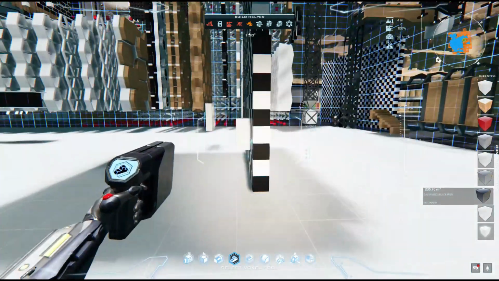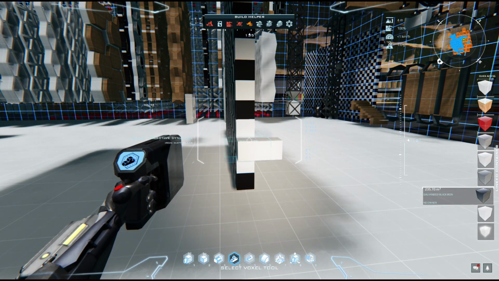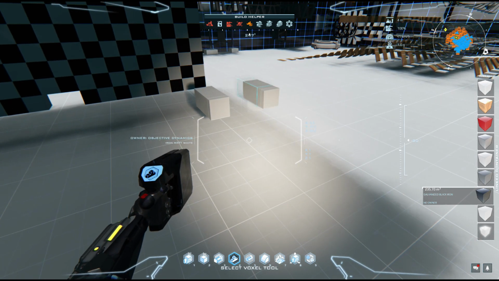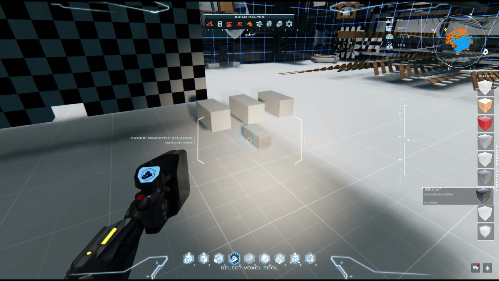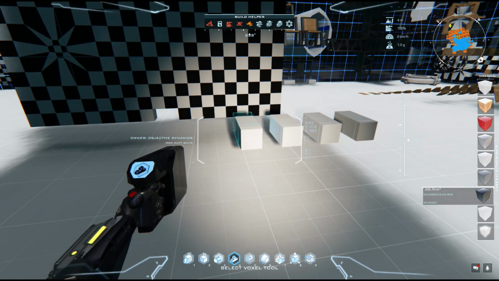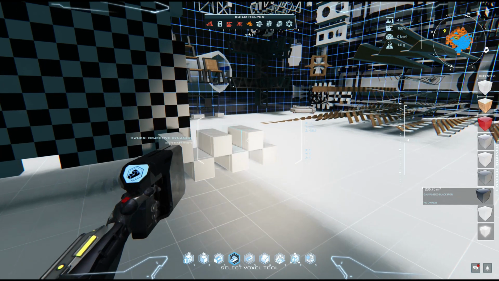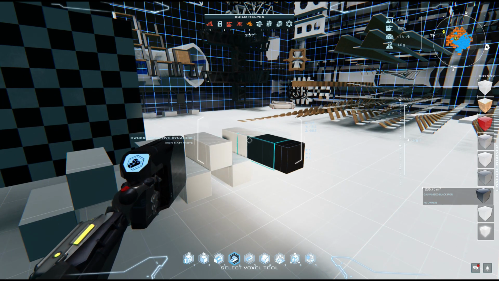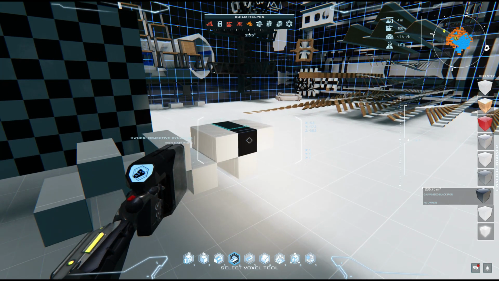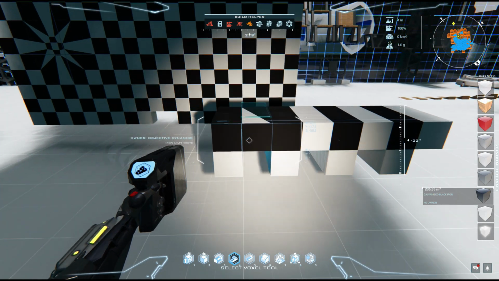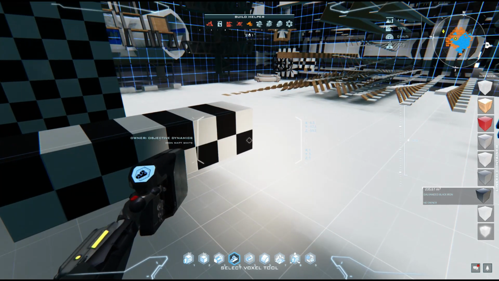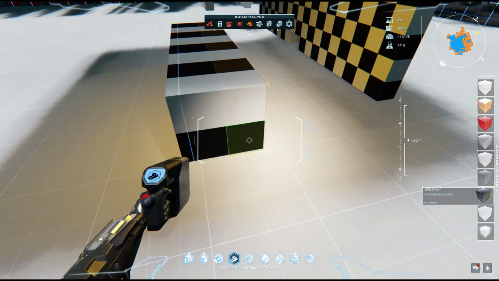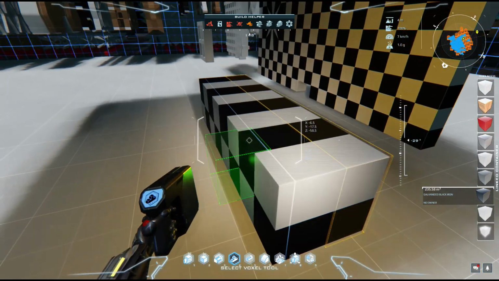So I'm going to make a checkerboard. So you all understood why we are taking the big one, because the big one will push the voxel out.